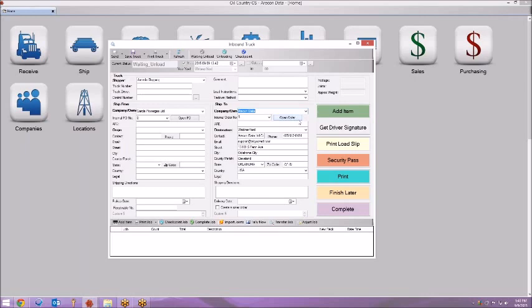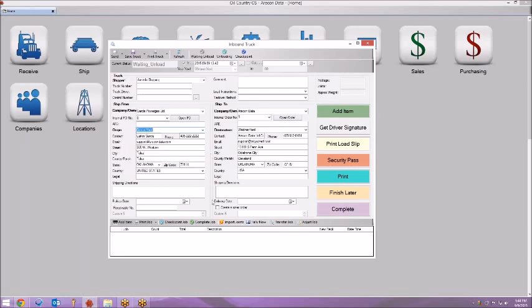Now, I'm sure you've noticed that the destination and all of its information is already filled in. When receiving inventory, the destination defaults to your default location. From that, all relevant information is filled in: the contact, email, city and state, and so on. The same is done when you enter an origin. So I'm going to select Garcia Yard as the origin here. And OCOS fills in all the information it has on Garcia Yard.